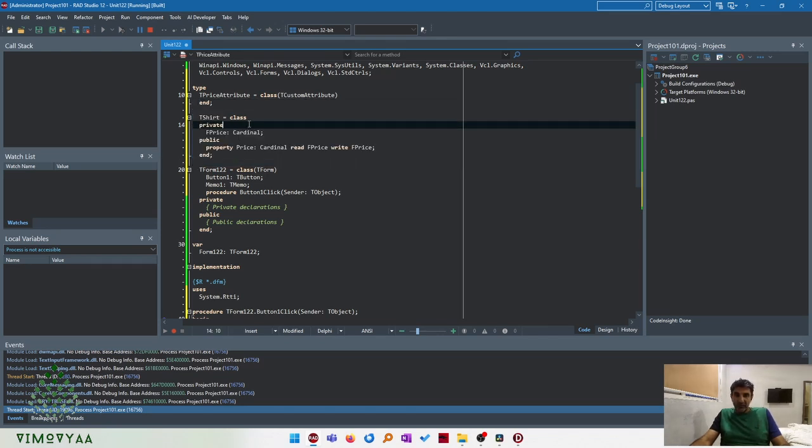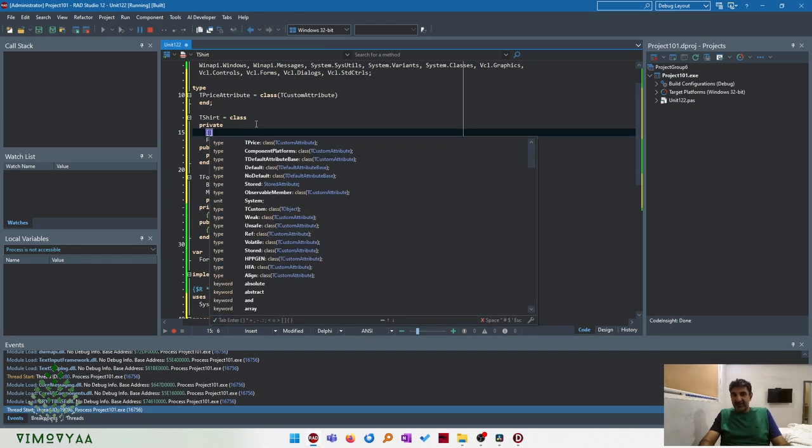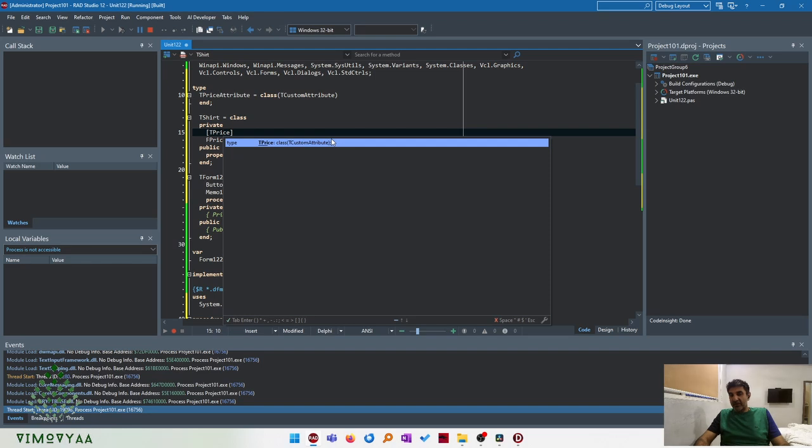So now what we can do is we can say, hang on a minute, I want to attach an attribute, which you always attach in square brackets, right? And you can say, I want to attach TPrice. You see this attribute that we just created? It has given us the ability to attach that.